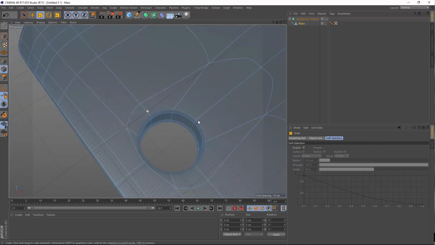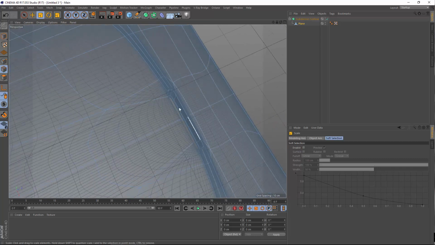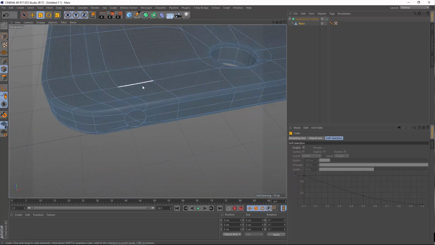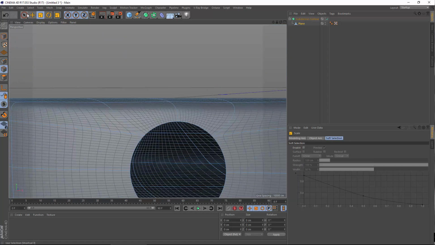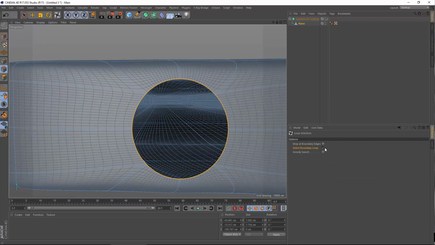Here you would also need to build a button and so on and so on, and also this thing here is not completely opened up, of course. But I will show you quickly how you can fix that. So just simply go select loop selection. I mean, this is just one way to do it.